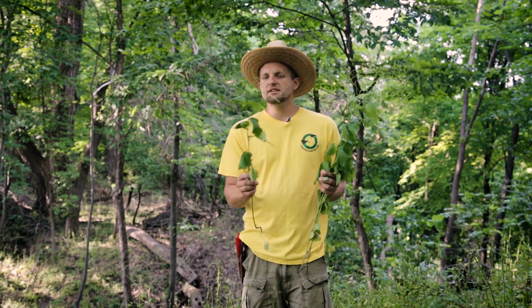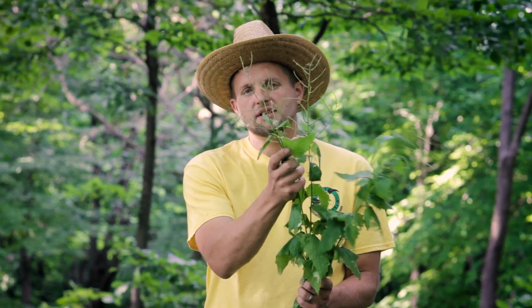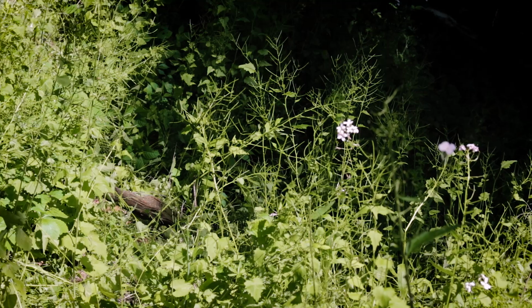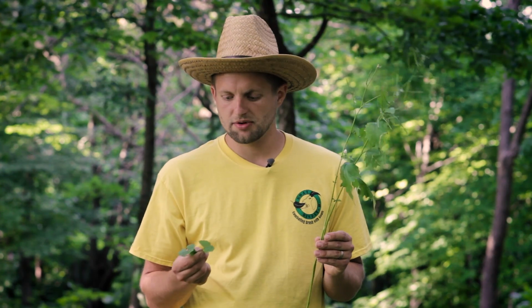The first year it has a rosette, the second year it bolts and has all these seed heads and seed pods. So this is a plant that I just picked down the ravine here. You can see all the seed heads just ready to form and bust and pop. So the life cycle of this plant is, the first year after the seed is in and after it germinates, it goes to these small little rosettes. And in this area we see lots of rosettes underneath the adult buckthorn or the second year buckthorn. So we know that this plant's been here a while and has definitely dispersed seed.